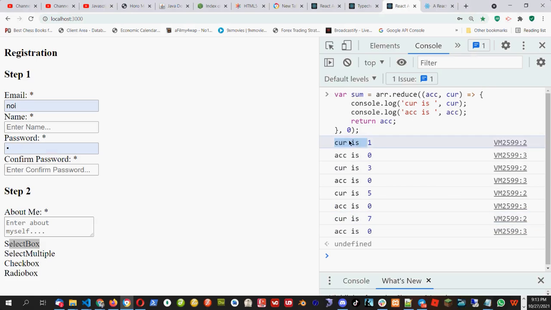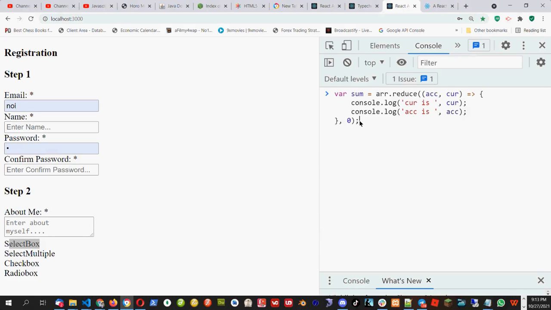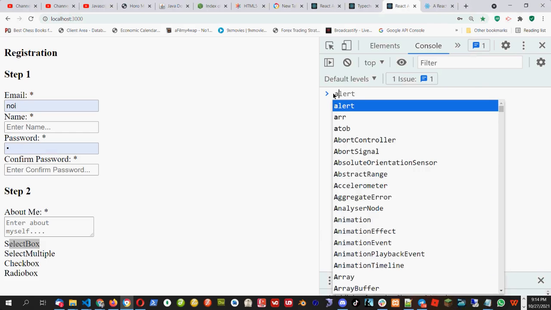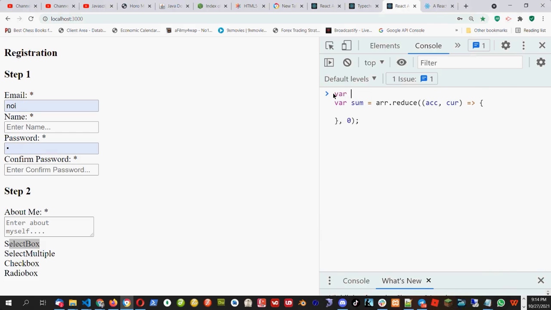Now, since we are getting current and we are getting accumulator, we will create the sum based on these two combinations. So let me write down the exact code. Initially the accumulator is coming in the first pass. Okay, you tell me the answer now. Two minutes more and then we're done for today. I will create the array again. Okay, so this is my array.